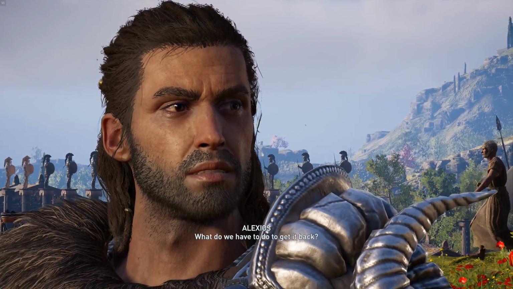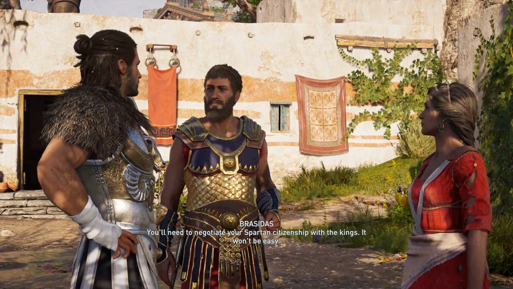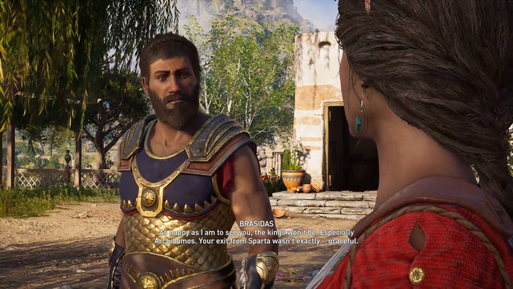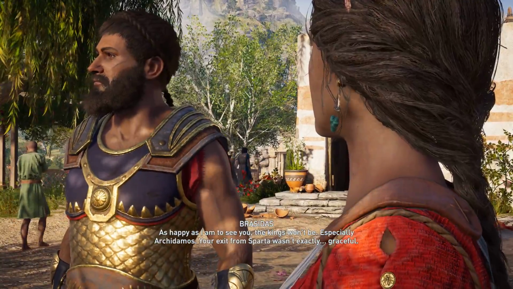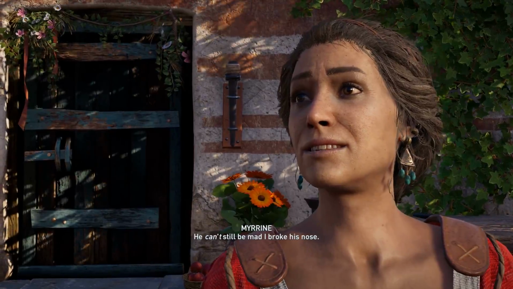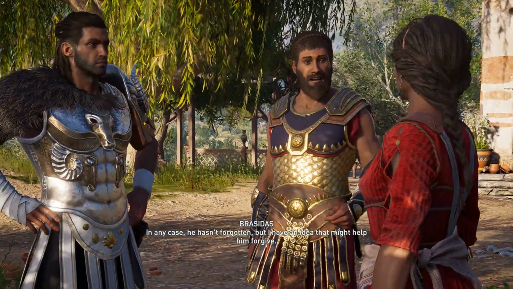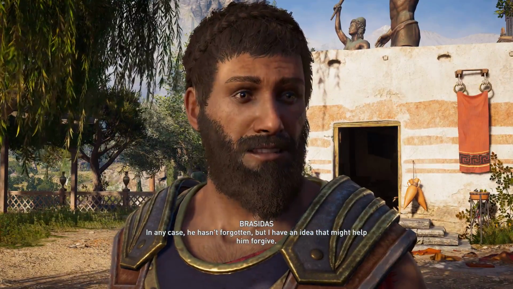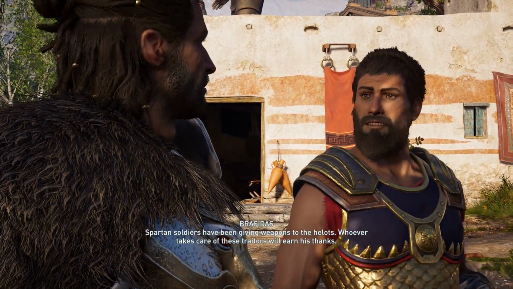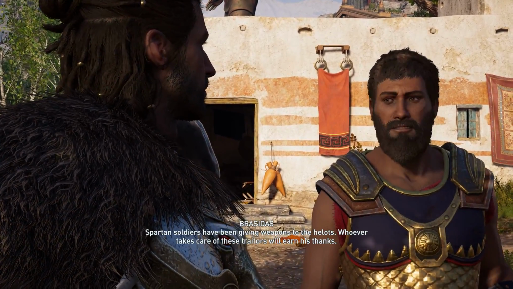What do we have to do to get it back? You'll need to negotiate your Spartan citizenship with the kings. It won't be easy. Why not? As happy as I am to see you, the kings won't be. Especially Archidamos. Your exit from Sparta wasn't exactly graceful. He can't still be mad I broke his nose. You what? In any case, he hasn't forgotten. But I have an idea that might help him forgive. Tell us. Spartan soldiers have been giving weapons to the Ilotes. Whoever takes care of these traitors will earn his thanks.